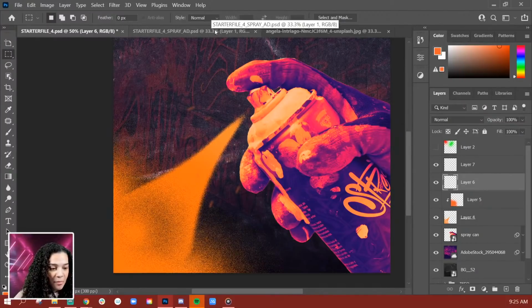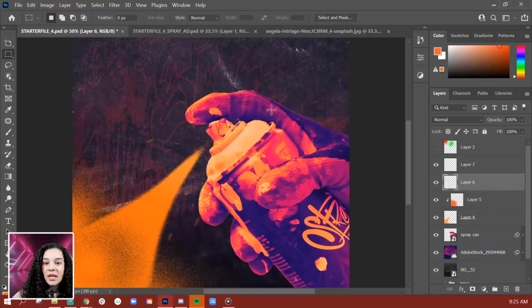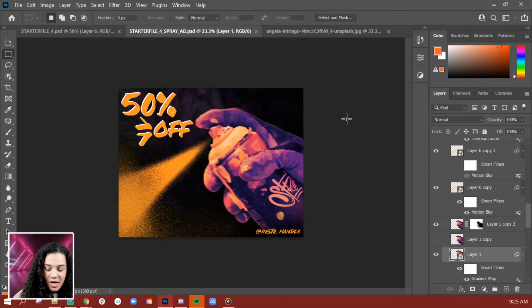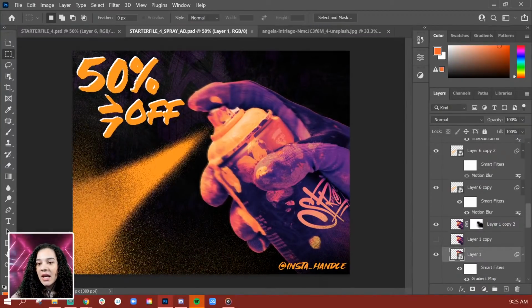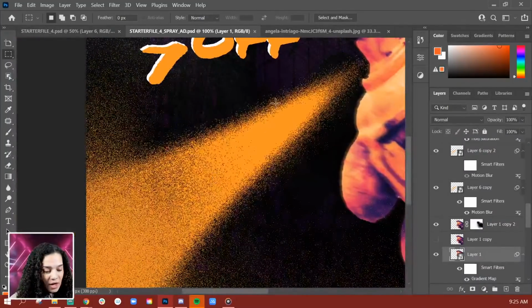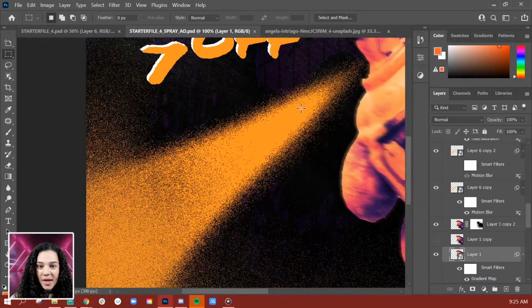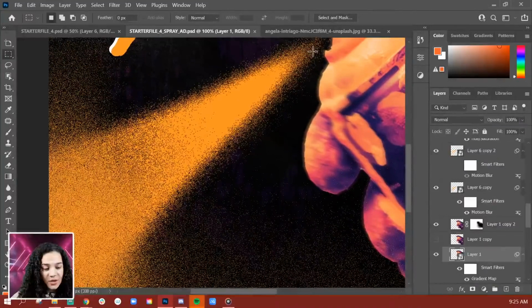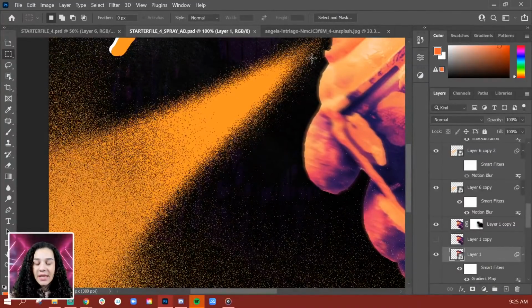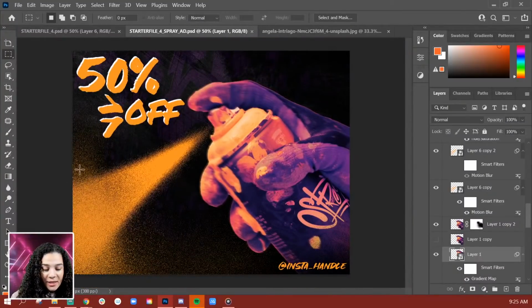But I'm going to flip over because we've got about a minute left, and I want to show you what I did previously because I put a little bit more time into it. It's a little cleaner with this, and I got this gradient going on the side here and faded it into a harsher solid 100% opacity with the spray. But I did the same thing where I made that cone shape. I warped it and dragged it out, and I also added some extra spray around here. I added an Instagram handle because maybe this is something you'd want to post on your social media if this was your business, a little 50% off thing and a paint swipey effect, just to start making it look like something that could be used in branding.